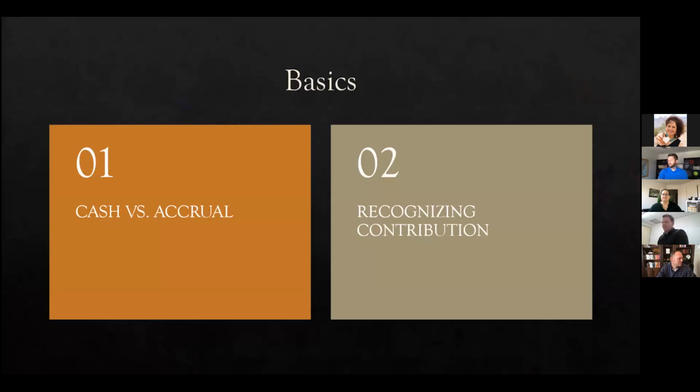So when it comes to accounting generally for a nonprofit, you're going to follow the same general accounting method that you do as a for-profit, especially if you're just starting your nonprofit. So that means you're going to look at your cash versus accrual. A lot of people have questions on this. The easiest way to understand it, for a lot of you who apply for grants as a nonprofit, is when you go to sign the contract. This will help you understand the difference between cash and accrual.